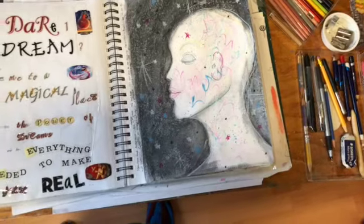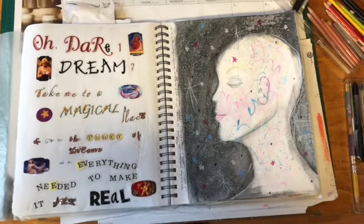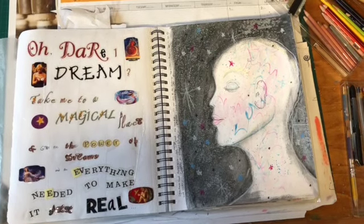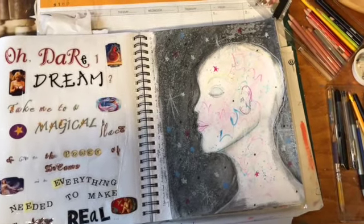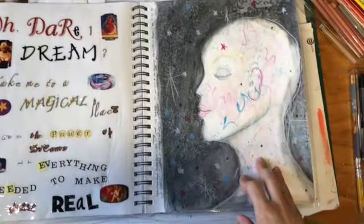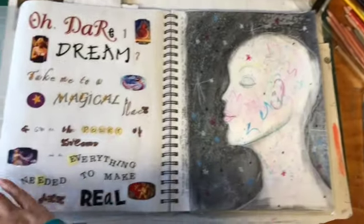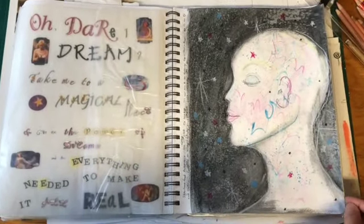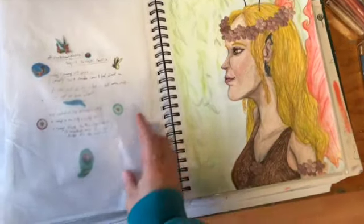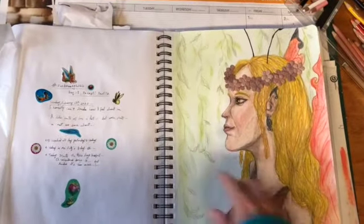Oh, dare I dream, take me to a magical place and give me the power of dreams and everything needed to make it all real. Used one of those styrofoam heads as a reference. And I don't really know what this was all about, but it was going to be for one of the Faebruaries, but then it just evolved into whatever this is. So this is what I was aiming for, but didn't do anyway.